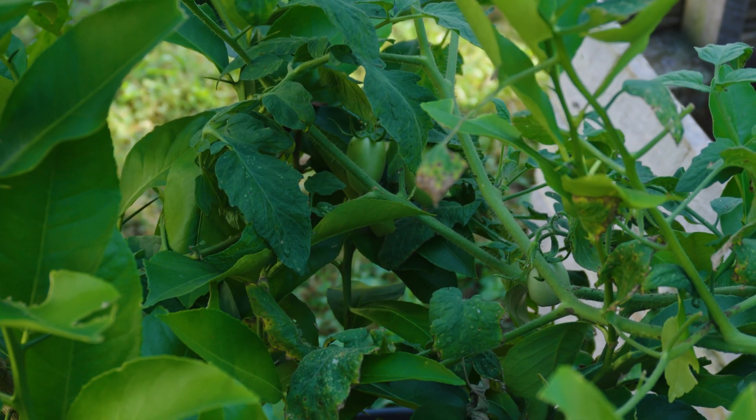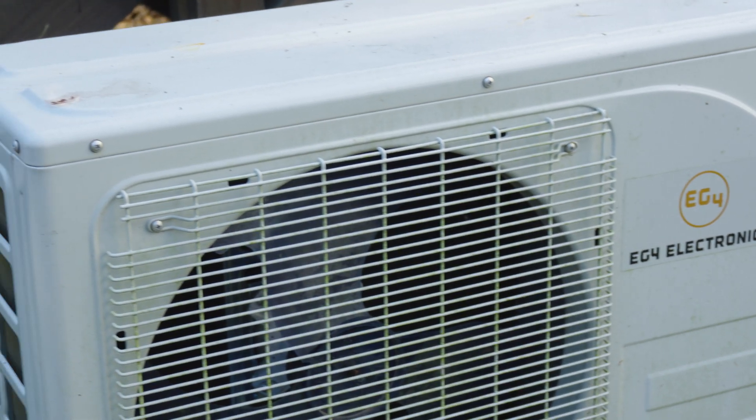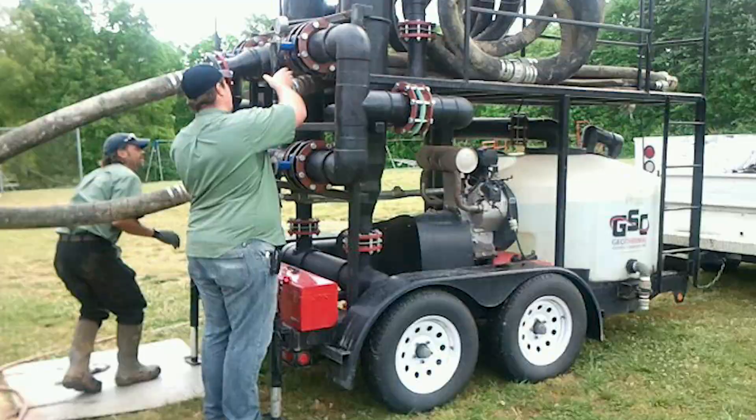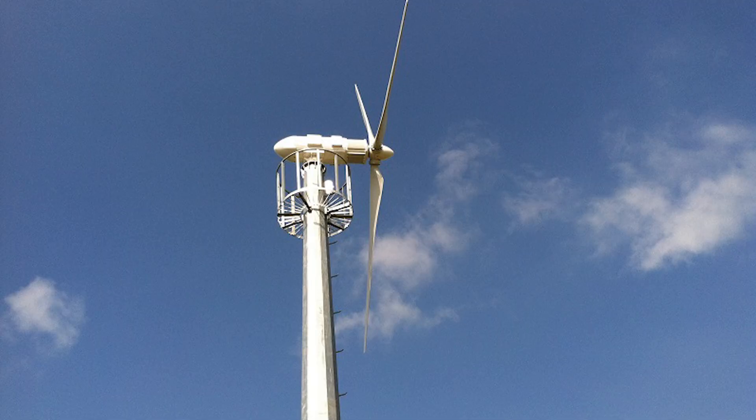I'm going to take you guys on a journey as we build an off-grid cabin. I have things that I've done here in my own home, like the garden, the chickens, the solar, the solar mini splits, the rainwater capture. I have a micro hydro system that runs in a cave in Tennessee — one of the neatest things I've got to do. I've got over 150 solar installations, over 500 geothermal installations, and some wind turbines I've done.